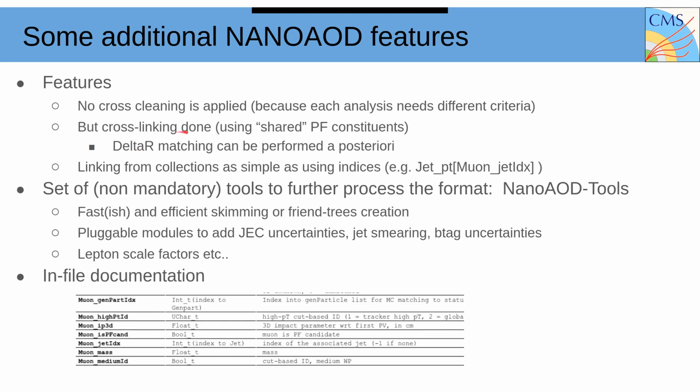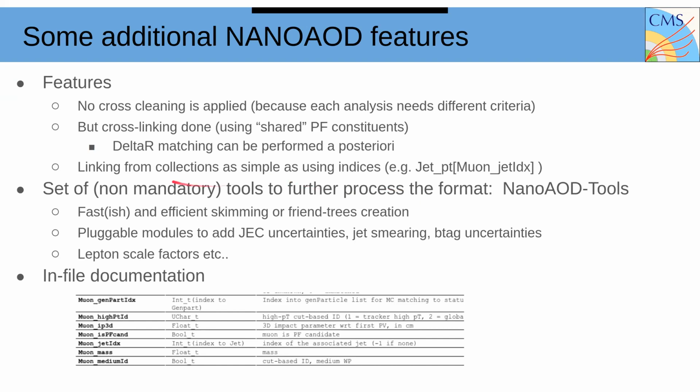But there is another way, which is looking at the constituents. In CMS, we exploit the particle flow algorithm. So basically, every high-level object is built of some particle flow constituents. Then you can check if objects are sharing particle flow constituents. If they are, you link them together so that downstream, when you do the analysis, you will know that you need to do the cleaning. And this kind of checking of the constituents is not possible anymore in NanoAOD, after you throw away the information. So you need to do the linking when you create the NanoAOD. You cannot do it after.